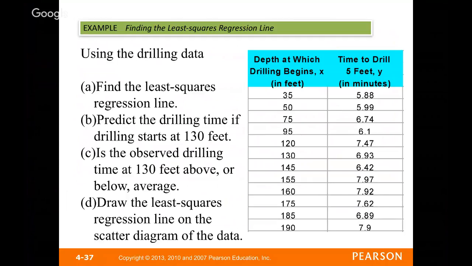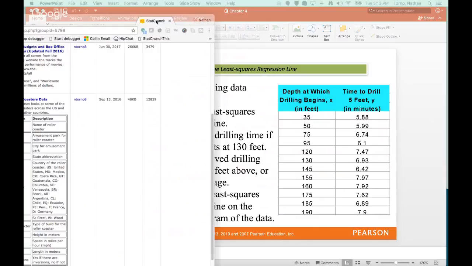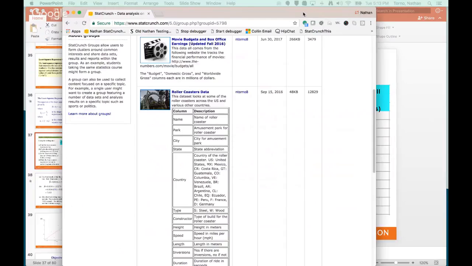So here is where I want to pull back to StackWrench. In the following slide, I'll show you the menu for it, but you can see this also on this end. So let me pull up StackWrench for this. Now, I recommend for the homework that you use StackWrench. On the test, if I ask you to do something related to this, I'm going to give you StackWrench output for it.